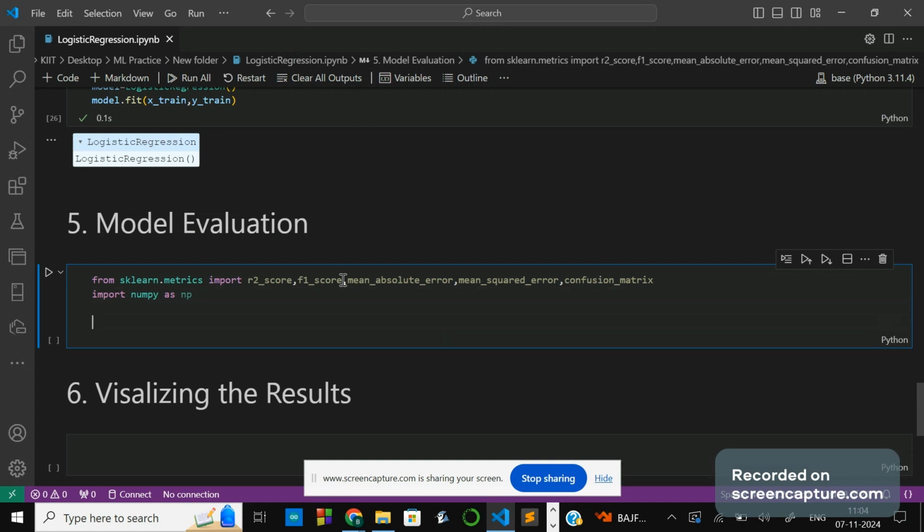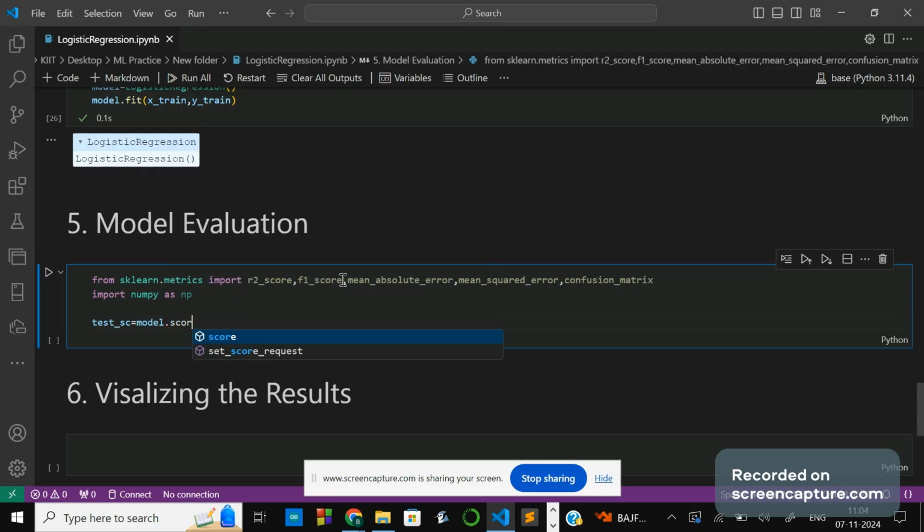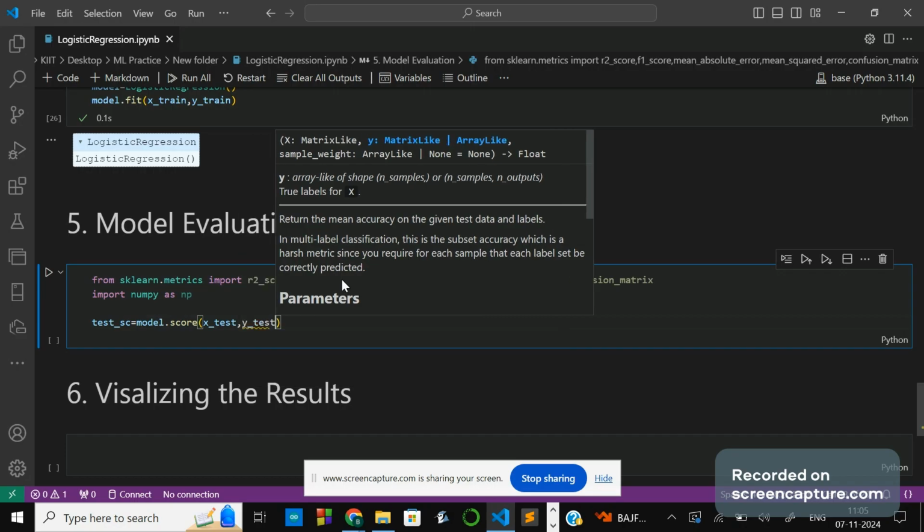So test_sc equals model.score(x_test, y_test).